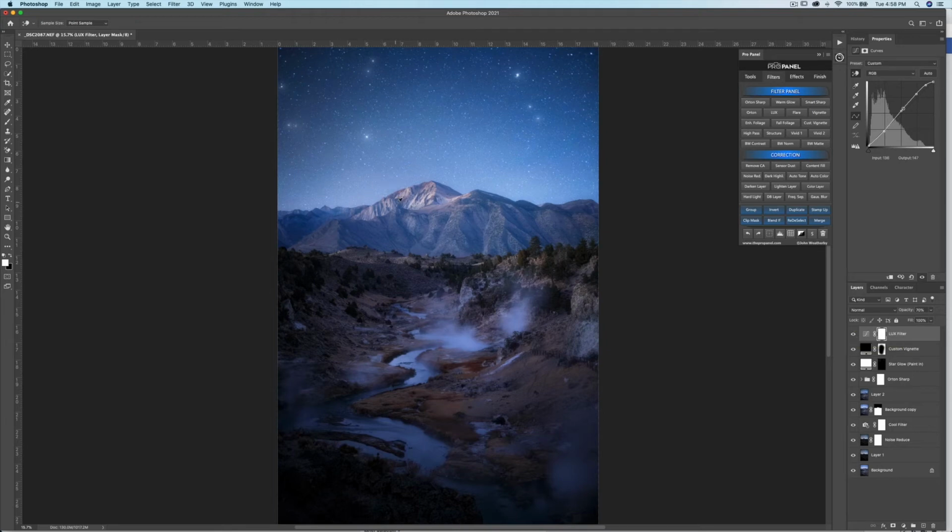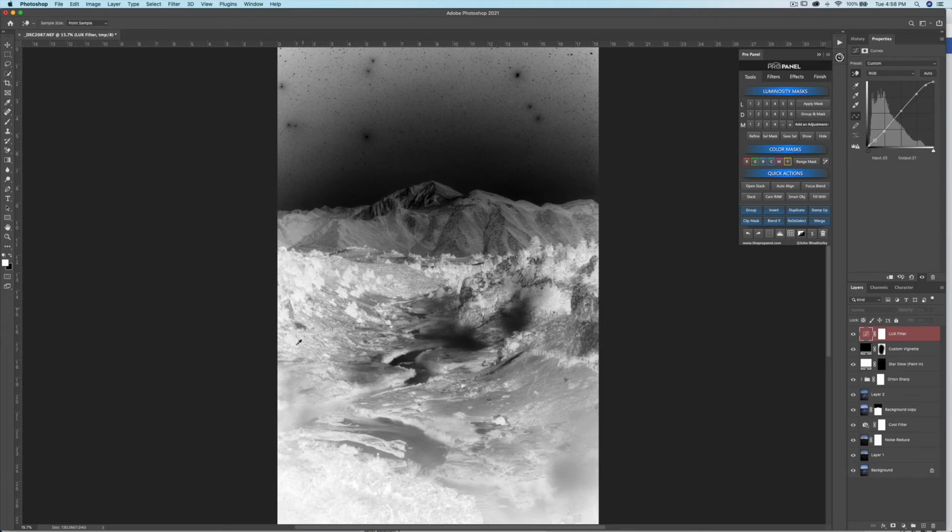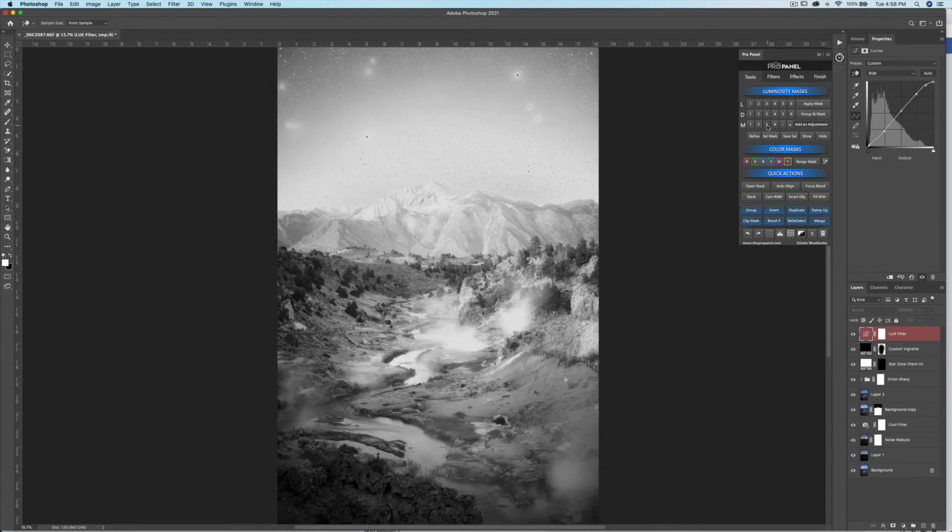And we can also do some stuff with luminosity masks. So maybe I want to add some contrast specifically to these mountains. Let me go back to my luminosity mask, and I'm just going to grab, let's try Darks 3 mask and then see what this selects for us. You can see that in white is what it's selecting. So this is selecting mostly the dark. So maybe we need to work in the midtones here. So let's try Midtones 3. But you can see it's affecting a little bit more than just the mountains. So let's try Midtones 2.